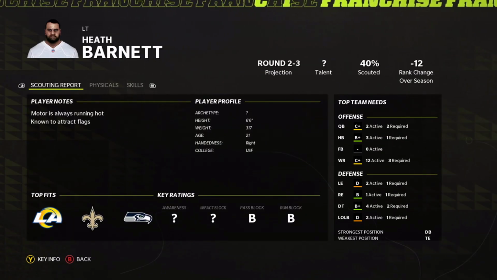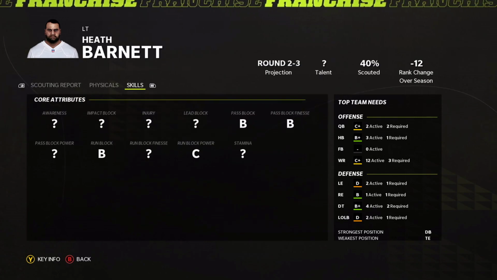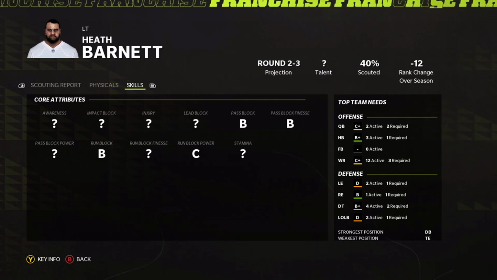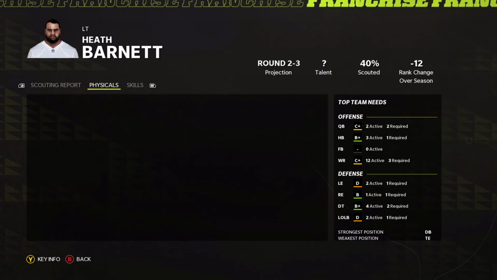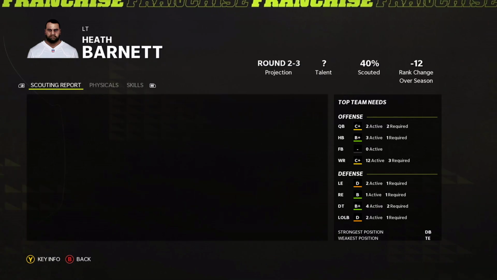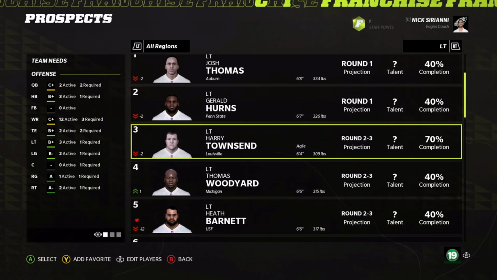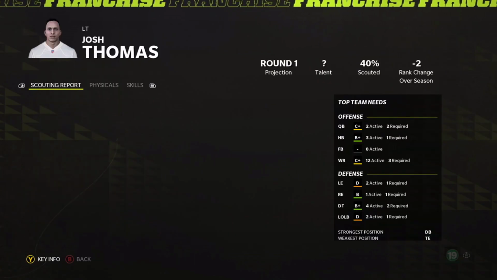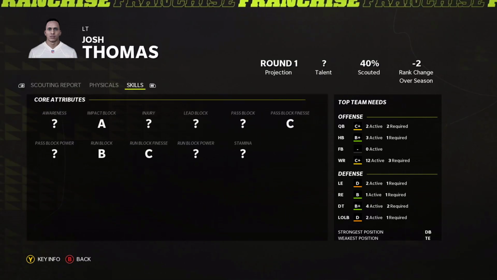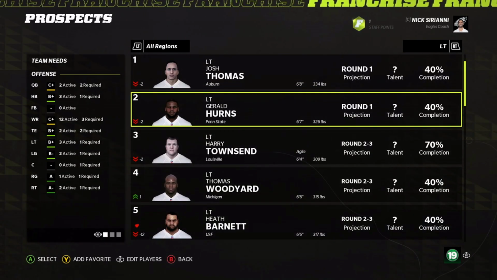Now, Heath Barnett. Let's see how he looks. Physicals are looking pretty good. B pass block, pass block finesse, and B run block, C run block power. If his awareness, yeah, I know. I think I'm going to put Heath Barnett on our list of people we want to scout further, and possibly Josh Barnett as well. No, I don't think I'm going to do that for Josh. I don't think he's going to be very good.